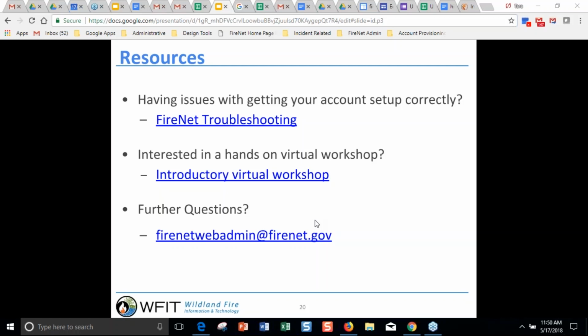If you need to add a new document, you're going to do it one method in your FireNet account, and as long as there's that blank folder for you that's been created by the person who created your Team Drive, you can just go grab a new document that way. But FireNet will be easier to work with.